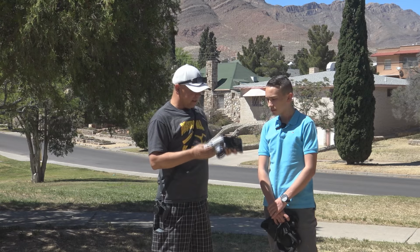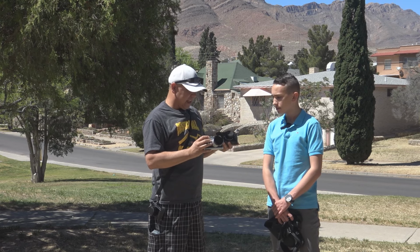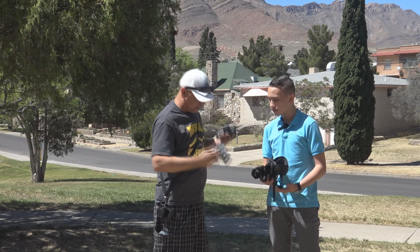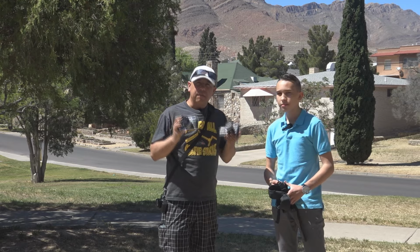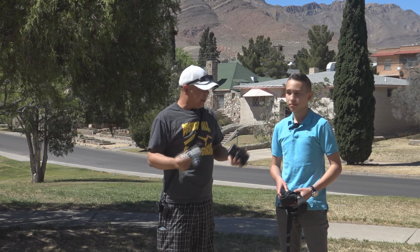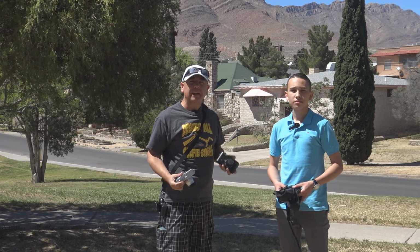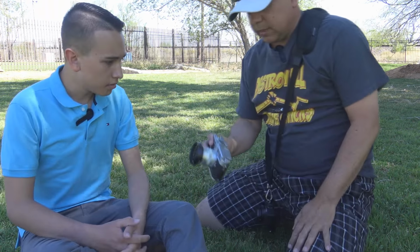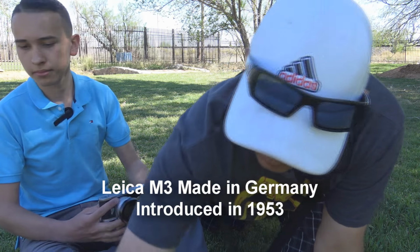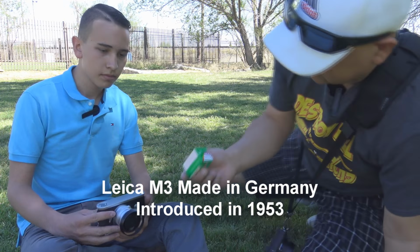One of the things about these are my personal cameras. As you probably know, they're expensive. Yeah. And I'm going to get you to attach them with the double camera strap so that they don't fall to the ground and break. Right. The first thing we're going to do is show David how to load these film cameras with film, and then we're going to attach them to the double strap and do some photography here in El Paso. Okay, we're going to start with the Leica M3 first, and I'll let you just go ahead and do it. We're going to shoot black and white in the M3, and we're going to shoot color in the M6.